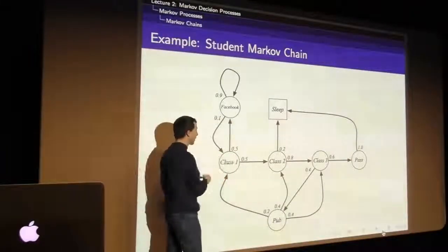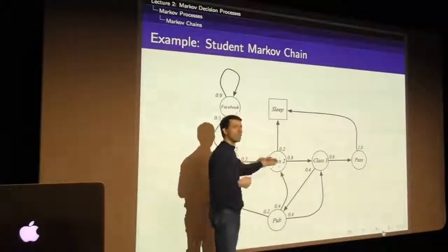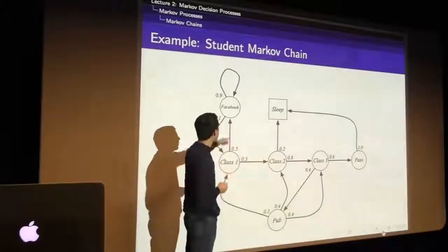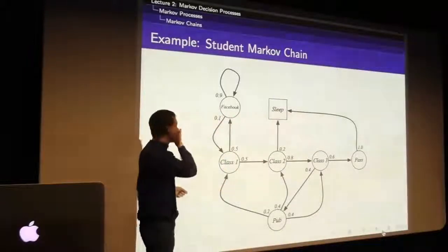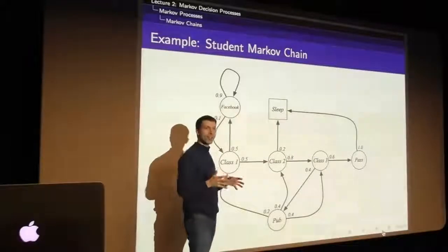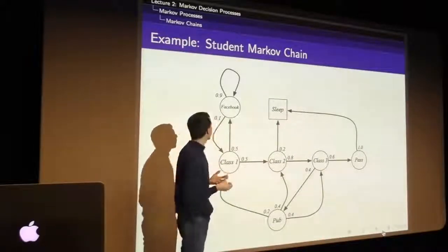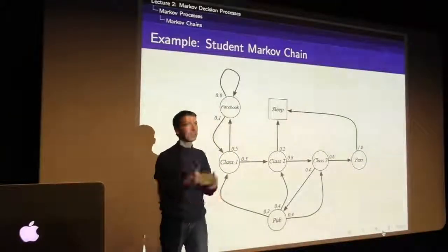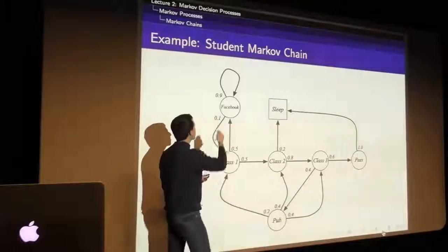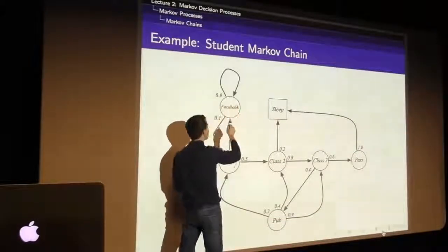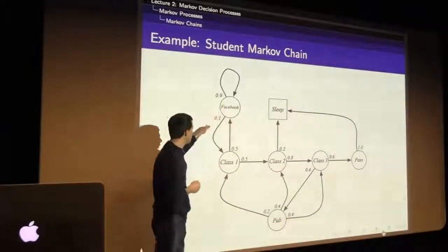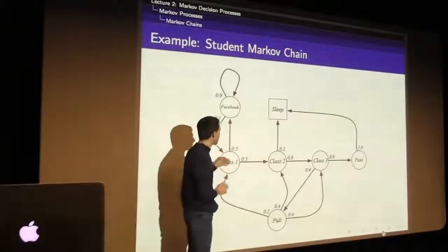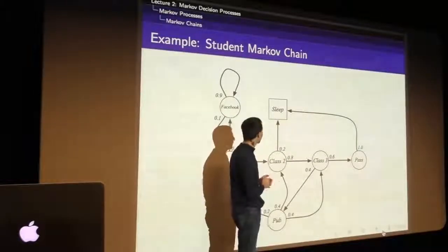You start off in the first class, and there's a 50% probability you'll make it through to the next class. There's also a 50% probability that you'll open up your laptops and start looking at Facebook. Once you're on Facebook, it's a little bit addictive, so there's probably about a 0.9 probability that you'll self-transition and keep looking at Facebook. After iterating around this a few times, there's a 0.1 probability that you'll drop out of Facebook and get back to the class and listen to the rest of it, at which point you might make it to the second class.